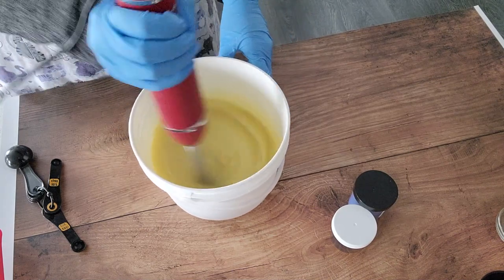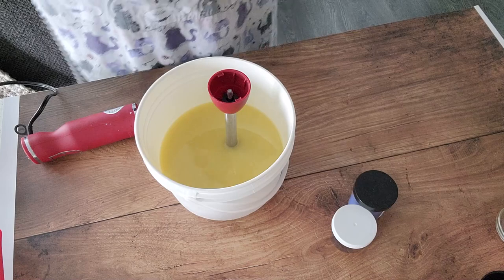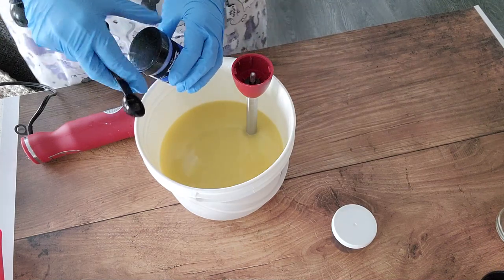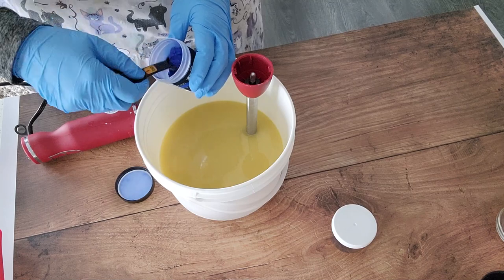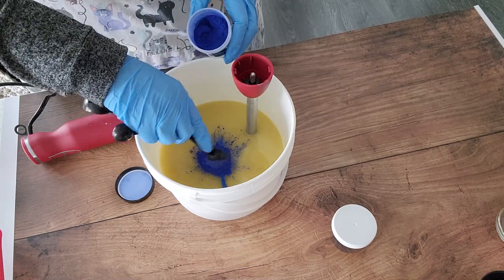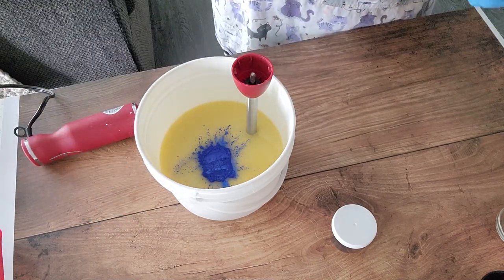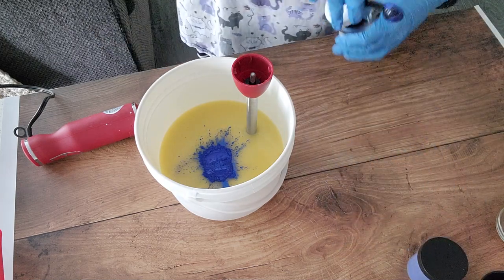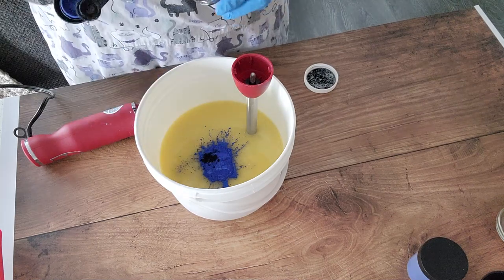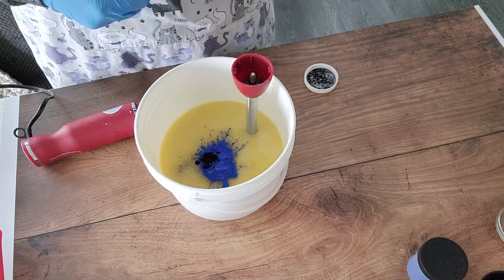It's a really simple bar soap, as a lot of my designs tend to be. It's going to be a very dark navy blue base, a simple top, and then some botanicals sprinkled on the top. I think the most interesting thing about this soap is the color — a dark navy blue can be difficult to achieve in soap. My secret weapon, or now not-so-secret weapon, is the Klein Blue Mica from Nurture Soap, which can be a pain to get here if you're in Canada, but it's really worth it if you want that color. Then to that I add just a little bit of black oxide, and that gives me a navy blue color that I'm really happy with.